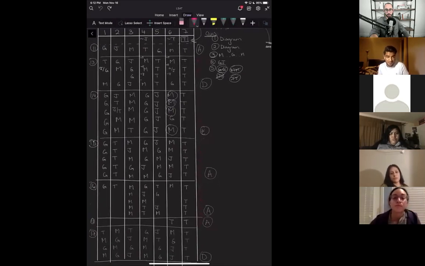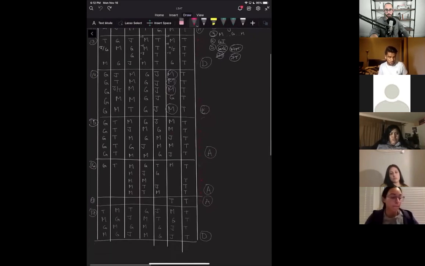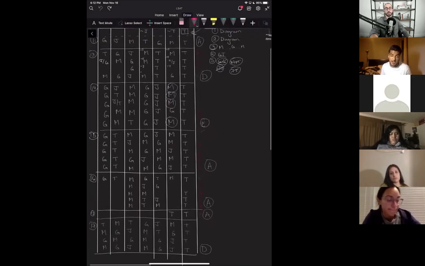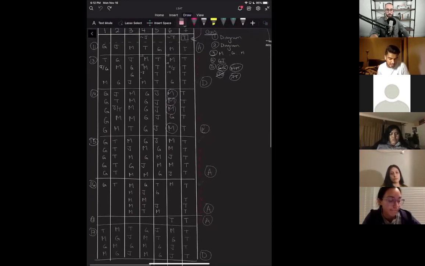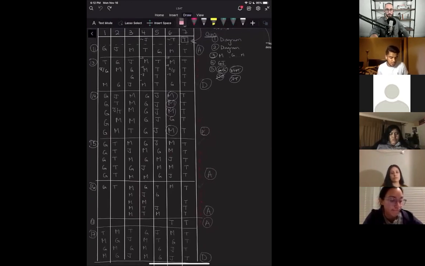On the left, it says 11, 13, 14, 15, 16, and then 12 and 17. With the more localized questions, that's where you have to start diagramming, listing out the destinations and seeing which ones work and which ones don't work. And I do that according to the answer choices.